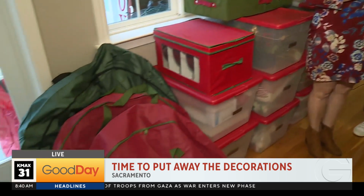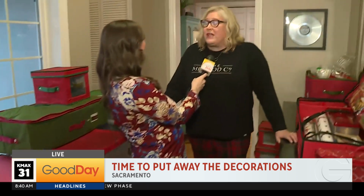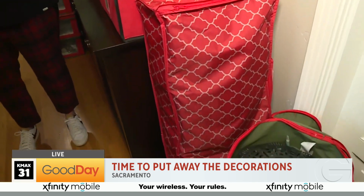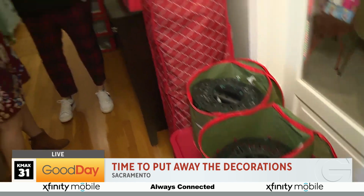Okay, putting away Christmas, you want to make sure you put it away in a manner that you can find stuff next year. That's the whole point. And it's so important because the season's busy enough, you don't want to start in chaos. You want to start from a place of organization next year. So you need to get organized right now before you put it all away.